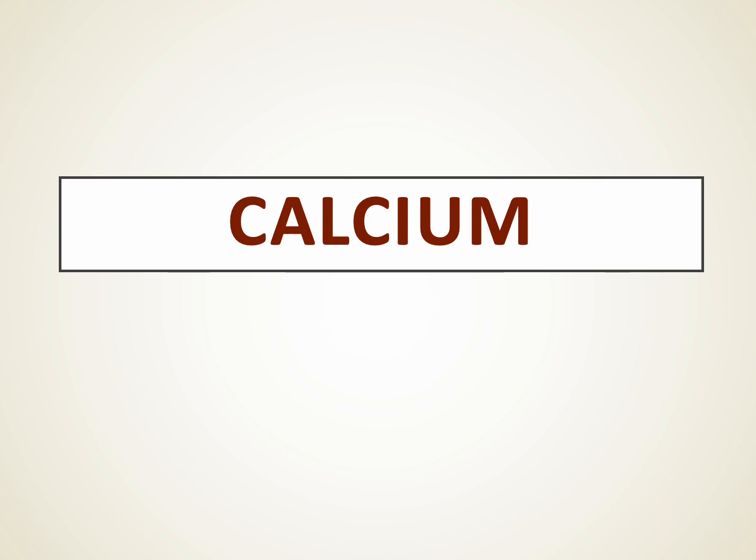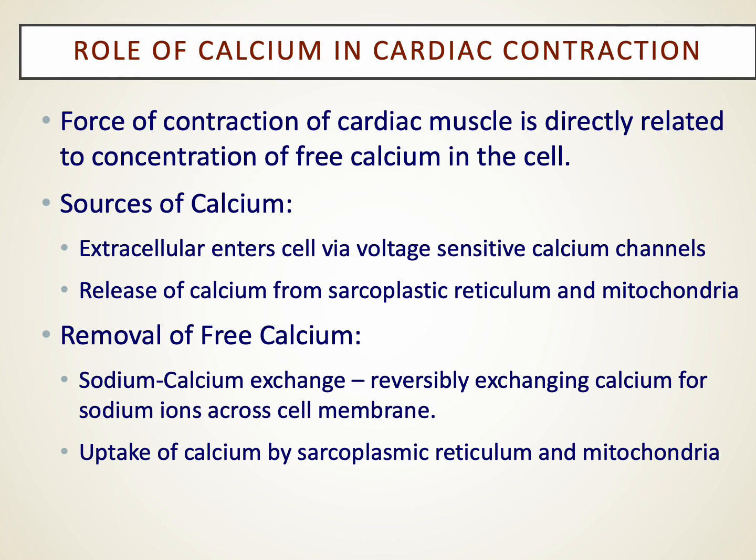So let's first talk about calcium, and the reason we first talk about calcium is because calcium ultimately is what causes the muscle contraction in the heart. Once calcium enters the cell and there's enough free calcium within the cell, then you'll see the actin-myosin layers contract and contraction happens. So it's calcium that really leads ultimately to the physical contraction. The force of contraction is directly related to the amount of this free calcium within the cell.